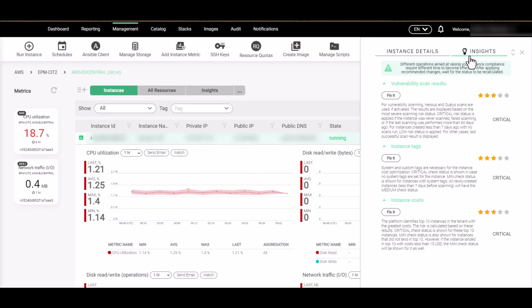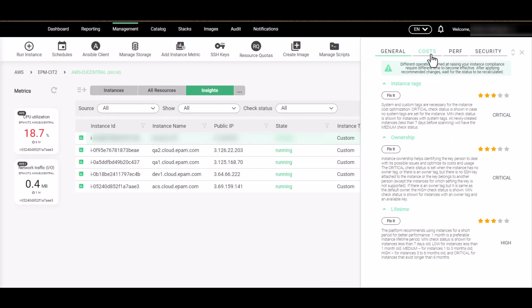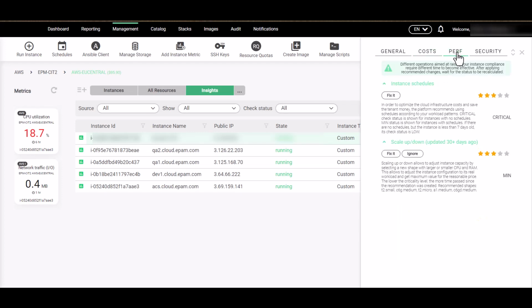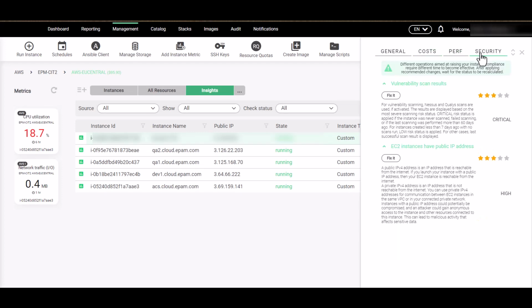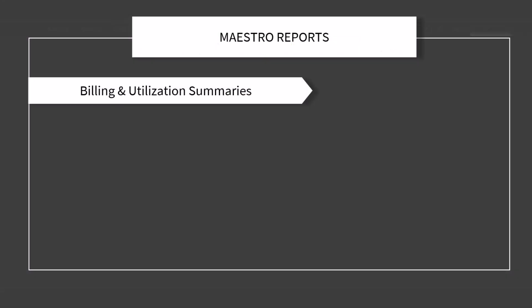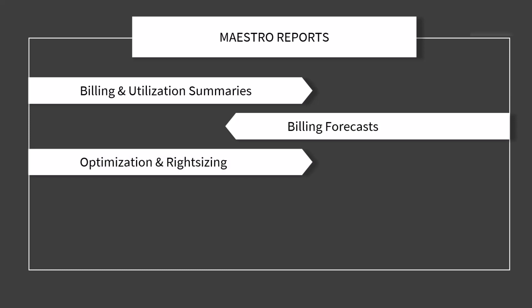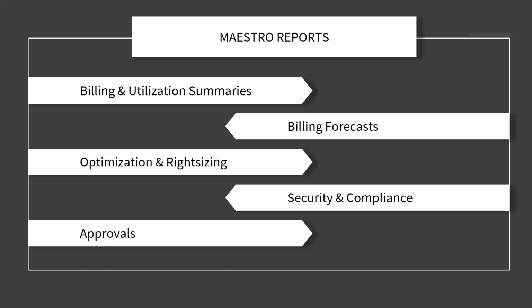You can dive deeper into investigating a specific instance state and recommendations on the management page. Here, you can see its performance metrics and basic insights created based on performance, utilization, security, and cost information. The basic tips are in the instances section, while insights give more detailed recommendations split by categories. Each insight includes a criticality level, the explanation, and the fix-it button you can use to react immediately on detected issues. The reports aggregate billing, optimization, and security data, analyze it by different parameters, for example, trends or possible improvements, and give you the details you can use to verify that the infrastructure performs as expected or needs a review.